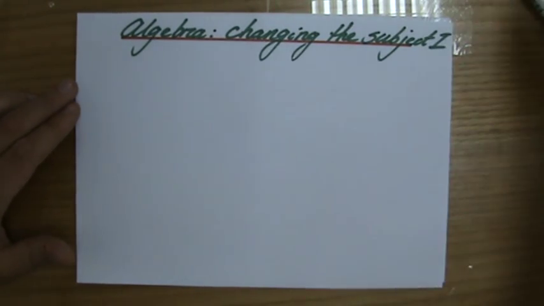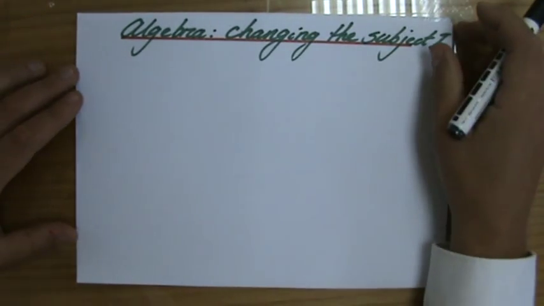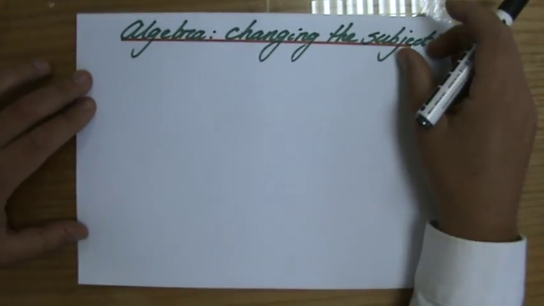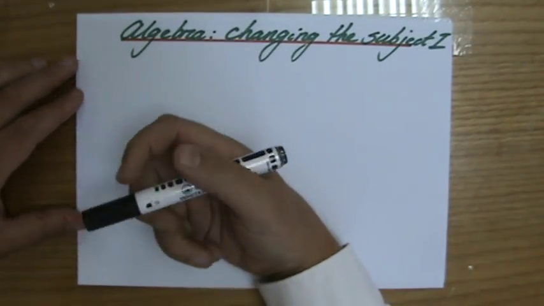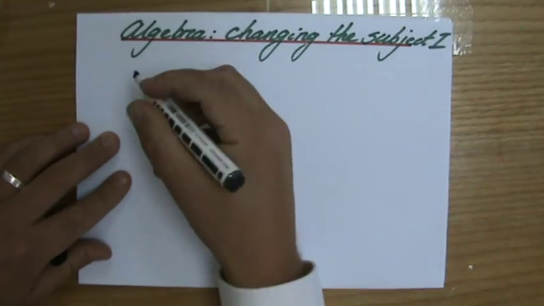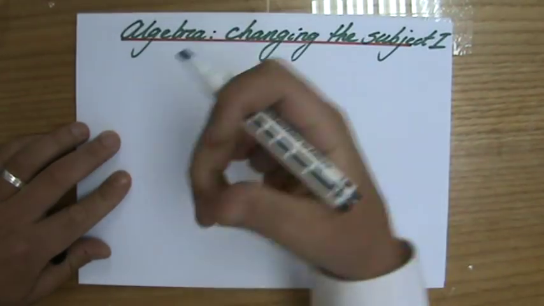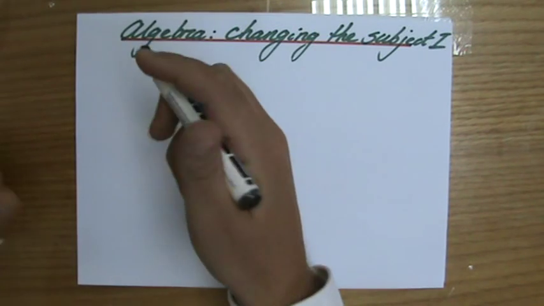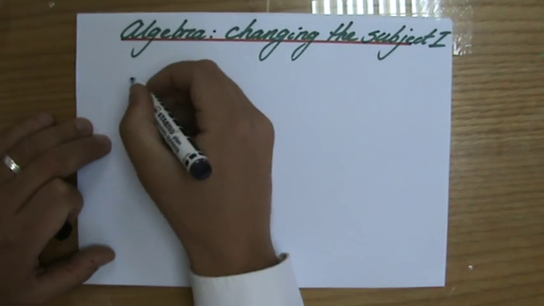We're going to start to talk about changing the subject of a particular algebraic equation, or sometimes it will say a transformation of a formula. I'll start very easy, and then as we proceed we'll get a little bit harder questions, but you need to understand the easy ones if you want to be able to understand the harder ones.